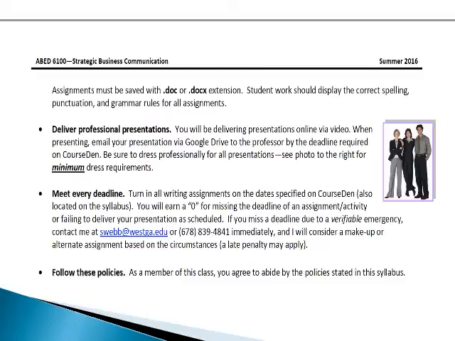You also need to make sure that you meet every deadline. If you miss a deadline and you do not get in touch with me as to why, you will receive a 0. If for some reason there's something going on and you have some type of an emergency or some type of situation arise that prevents you from handing in your work on time, you need to let me know in advance. If you let me know in advance, I may be able to make an exception, give you an extension, whatever it is, but you need to make sure that you let me know in advance. If you don't let me know in advance, then unfortunately I'm going to have to give you a 0 for the assignment.